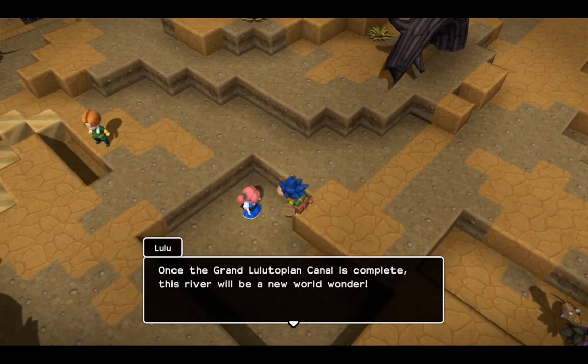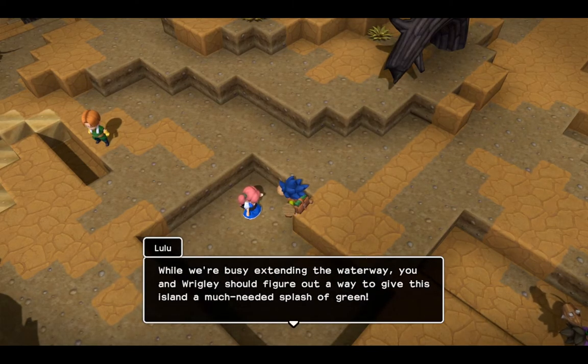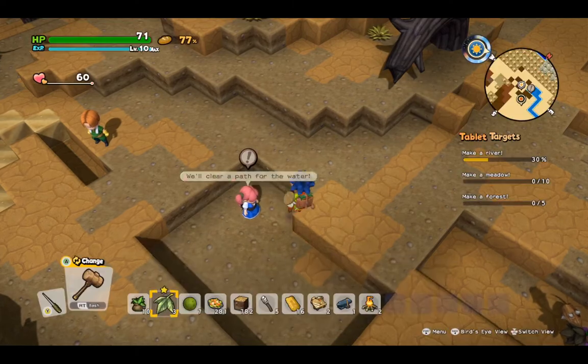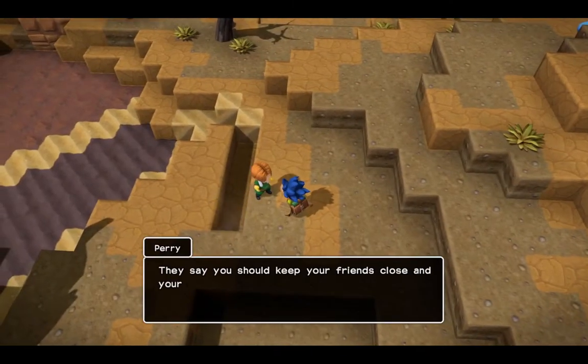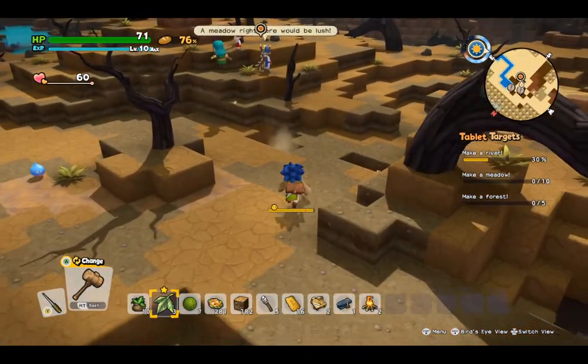Once the Grand Lulutopian Canal is complete, this river will be a new world wonder. While we're busy extending the waterway, you and Wrigley should figure out how to give this island a much-needed splash of green. I say you should keep your friends close and your enemies closer. Whichever way you look at it, Lulu and Malroth must be pretty darn close.